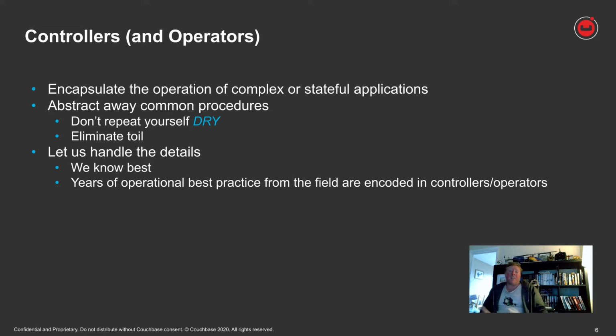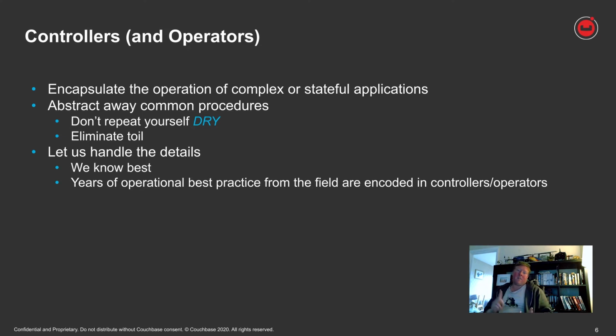So as we've seen, controllers basically encode a lot of business and domain-specific knowledge and encapsulate it in a single binary that's easy to digest. Running an application like Couchbase, you couldn't actually do using the built-ins of Kubernetes. You'd need the operator to extend it and do bigger and better things with it.